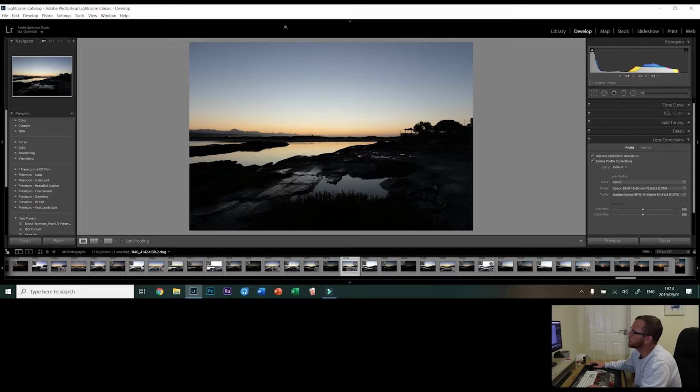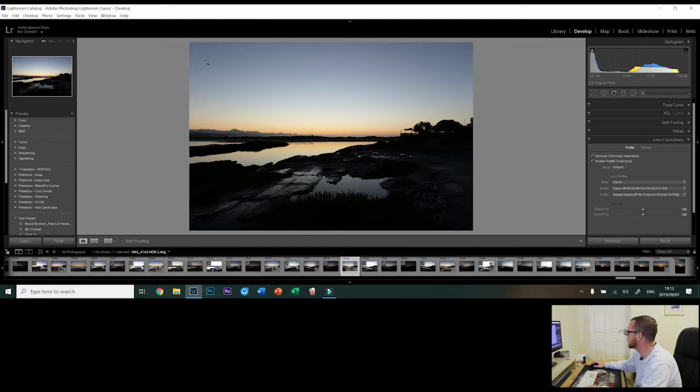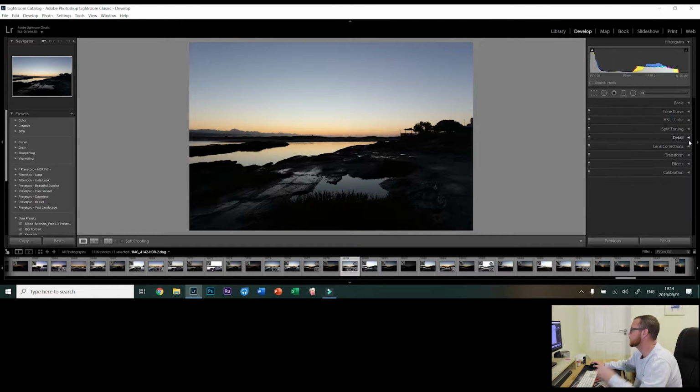And then I'll go down to lens correction, remove chromatic aberration, and enable profile corrections. Now you can see a lot of the vignetting that was there before. Let me just click that off for you. You can see over here there's quite an extensive amount of vignetting. Click that, and most of it is gone. There's still a little bit, which I might actually bring it up. There we go, perfectly clear. Okay, cool. So those are definitely the first two steps that I always do.